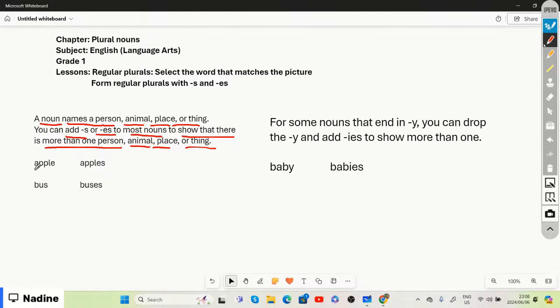For example, apple. Apple is a thing, and if we make mention of one apple, then it is just apple, right? But if we make mention of more than one, then we can say apples and we added an S. So if a noun ends with an E, like for example apple, then we add an S to that word to make it more. Because it's one apple, but as soon as we add the S, we are making mention of something that is more than one apple.